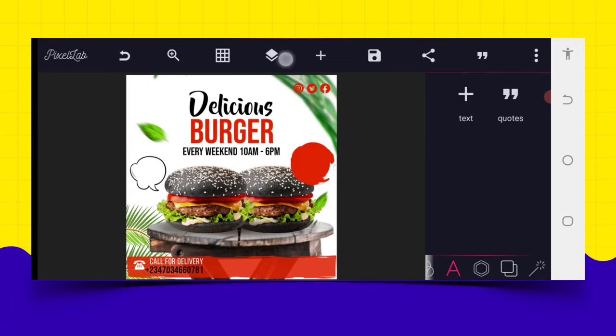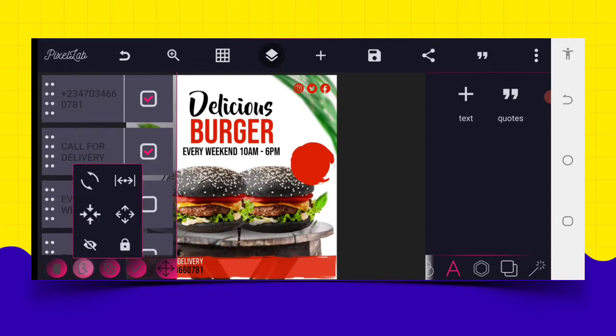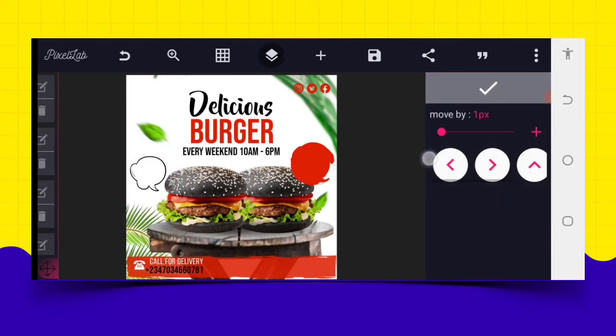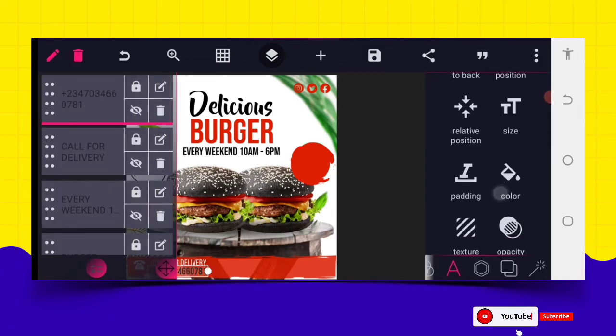So now what we are going to do, which we don't need to be doing later, is to just make sure everything is properly arranged. So like for instance, this should be here, then we shift it in a bit, just as this. So after having it positioned there, then we look at the color. Which kind of a color can we do this? So we want to give it white as well.